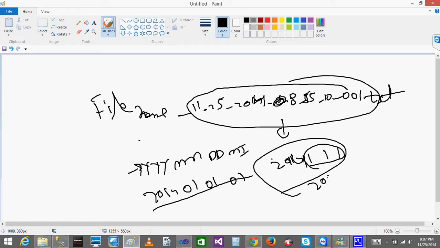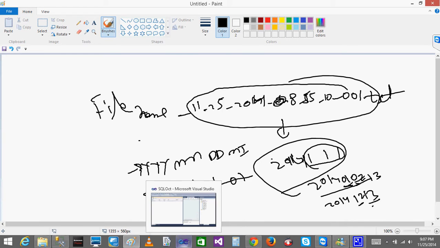So when you store them without these zeros, how can you say the first two belong to month? So that's the reason we'll always follow the standardization.